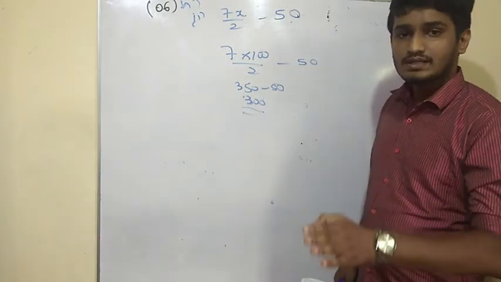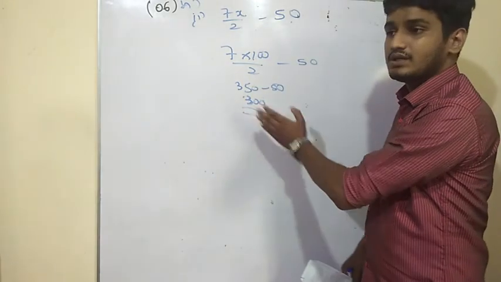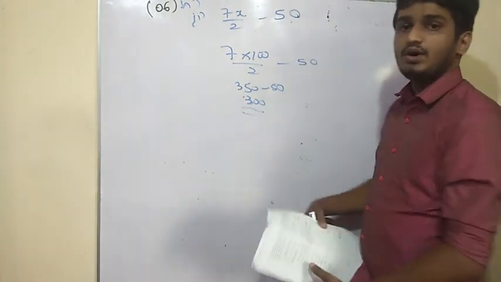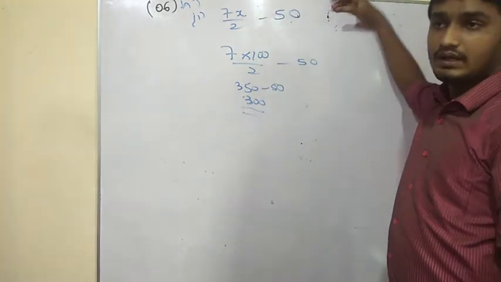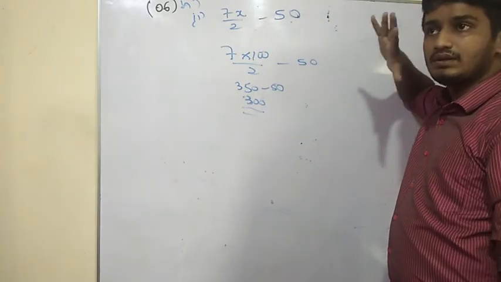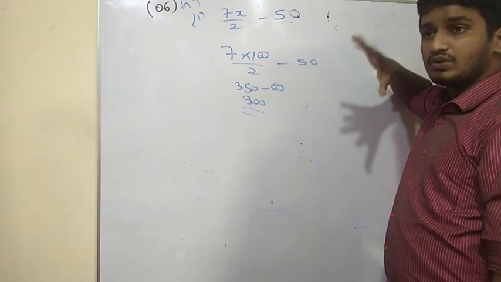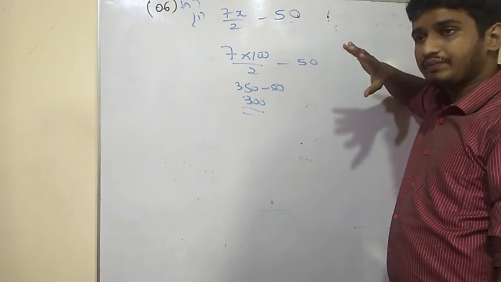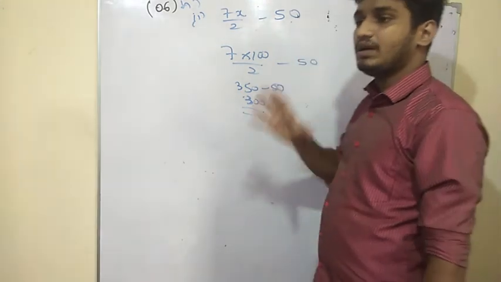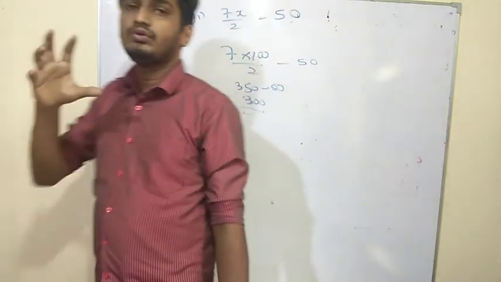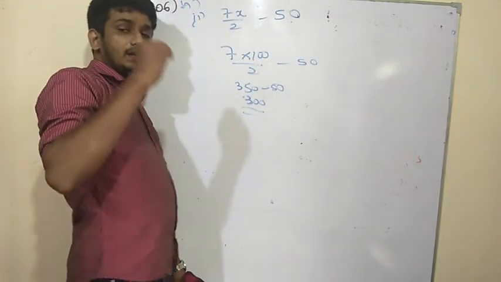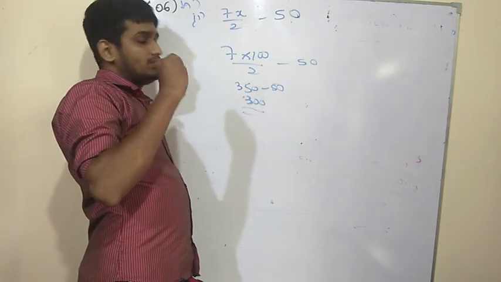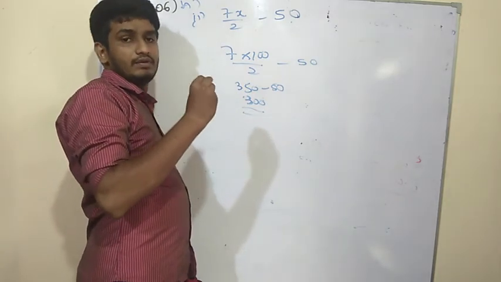According to my memory, I think I have completed all the lessons, or the lessons I didn't discuss have been covered through these questions. So I think I have completed all of grade 7. It is very important to go through the notes again and again, because this grade 7 maths knowledge is very important for grade 8. Otherwise, it's very difficult; we can't work well in grade 8 if you don't work well in grade 7.